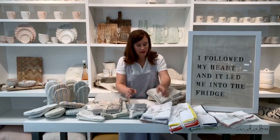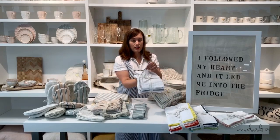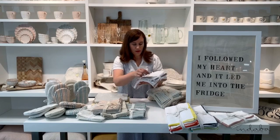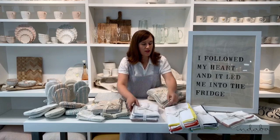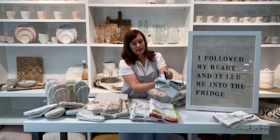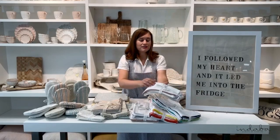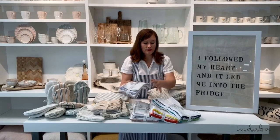Over here we've got some more 100% cotton tea towels, but these are a little bit thinner and almost gauze-like — really great for drying your glassware, and they have a fully hand-stitched border. You get four different colors in each set: the neutral set, a really bright and cheery set with pinks, oranges, and yellows, and then a more aqua-y green sea-themed set. These also come in napkins — a thicker flour sack cotton with stitching around the edge, available in three colors.